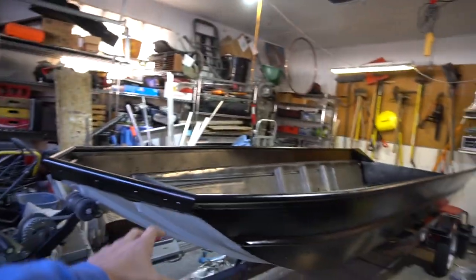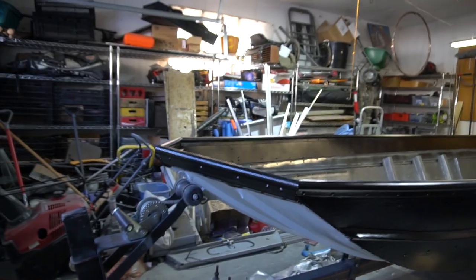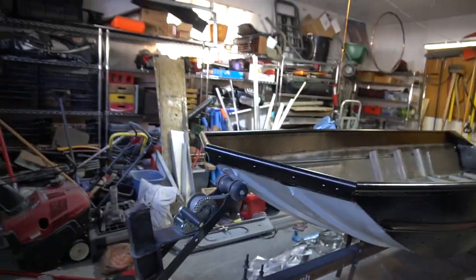I did this out of my garage where it's freezing outside, so I had to use a heater to even do this, and the ventilation was a whole nother task, because the fumes got pretty bad. But if I could do things a little bit different, I probably would.